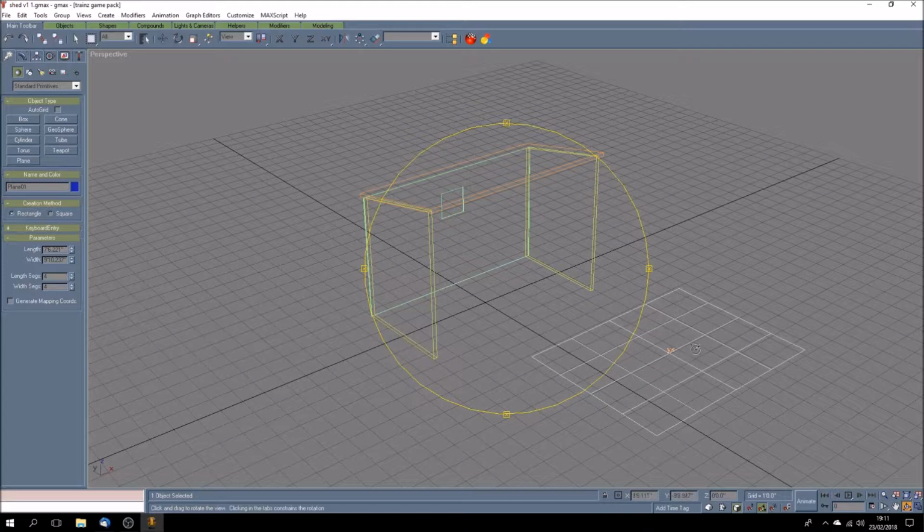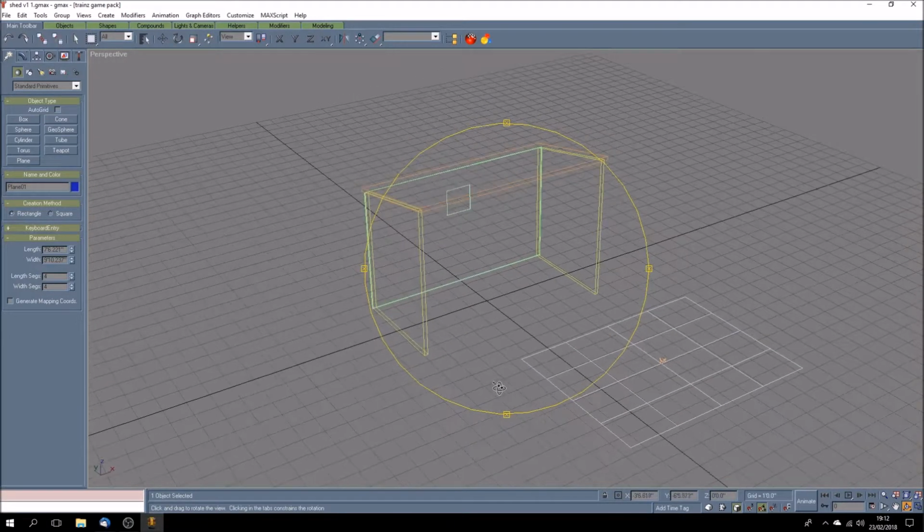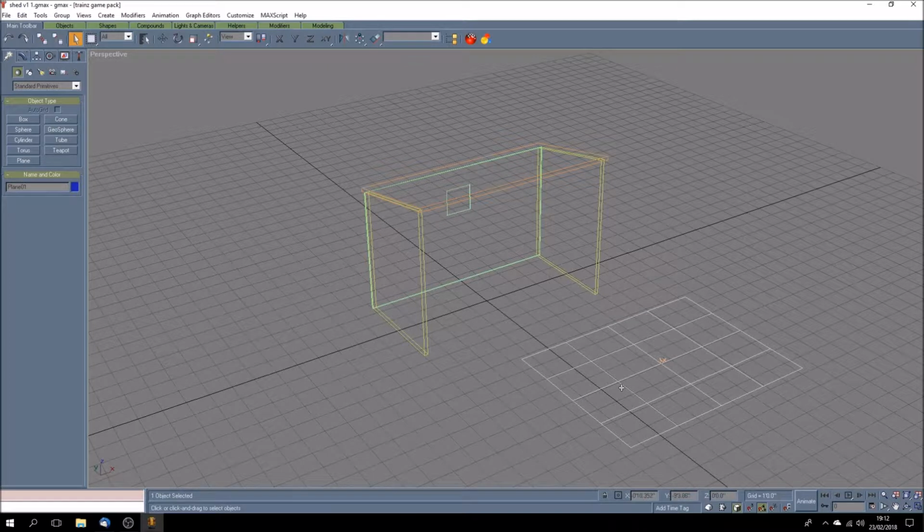It's 16 segments. And that's because when we look at the parameters over here on the left, the parameters of the plane that we selected, plane number 1, it automatically gives us 4 segments of length and 4 segments of width. Now if we were to use it like that, it would mean that on every junction across the little plane, every junction is a vertex.